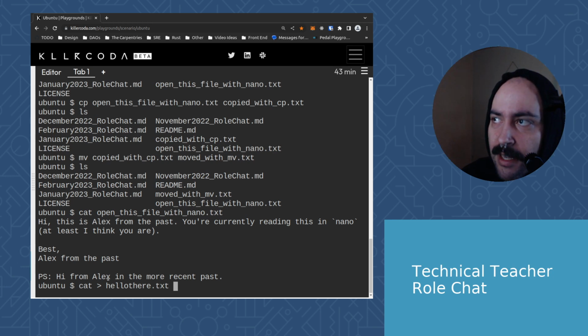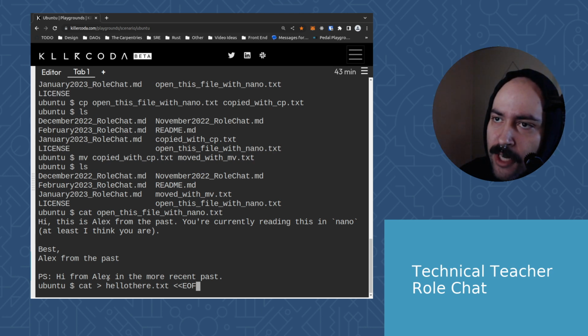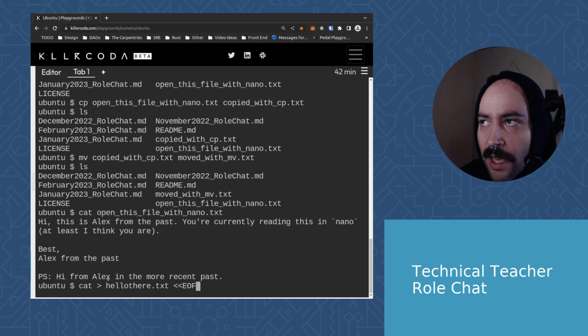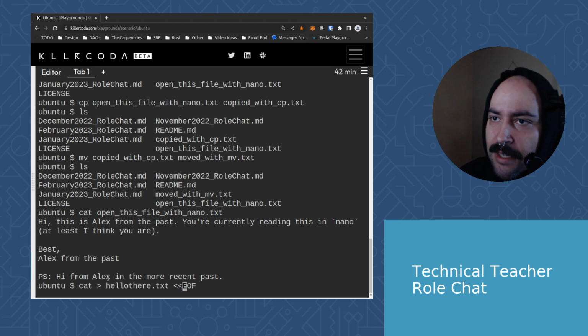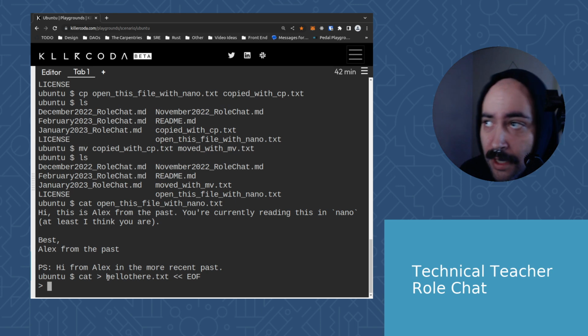To do that, let's invoke this EOF utility, and whatever string content you type in between this opening EOF and the closing EOF will be populated into the hello there.txt file. So when I press return or enter on my keyboard, this will actually keep the command open. I need to actually add a space there. And it'll be expecting now the contents that I want to be populated into hello there.txt.